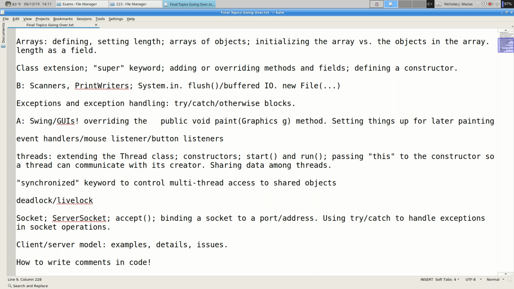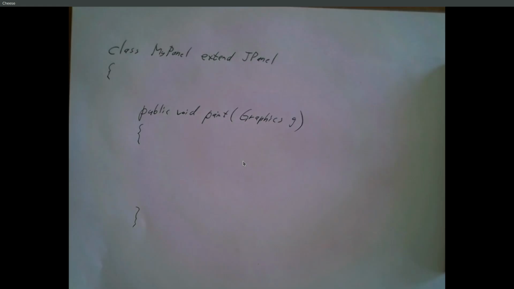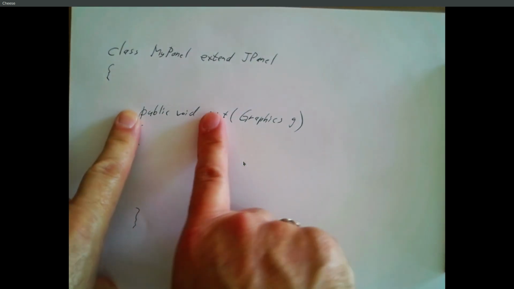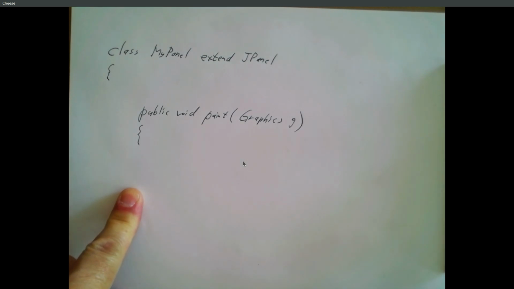And so the main way that we end up using this is that, remember, we can't actually paint from anywhere in our code. We can't inside our button listener say, let's go ahead and draw a line, because we clicked the button. We can only paint from the paint method. So if we want to paint in response to a button press, what we do is in the button press, we set something up in this class, right? Set a flag or a field or something, so that when paint runs, it'll do whatever we want it to do, draw a line or draw a picture of a mouse or whatever.